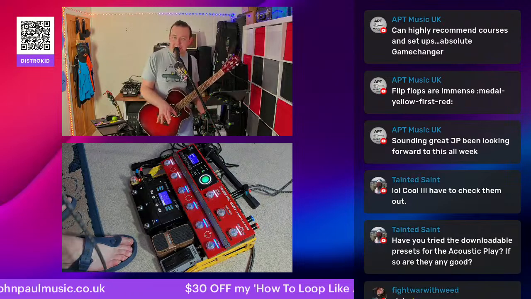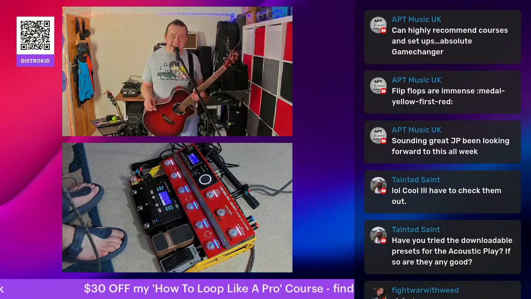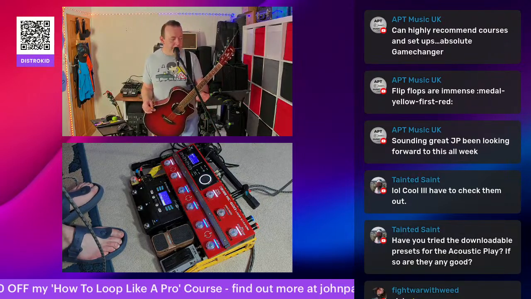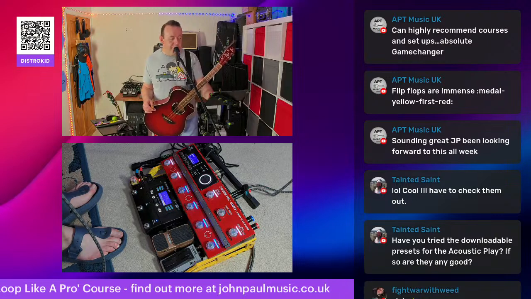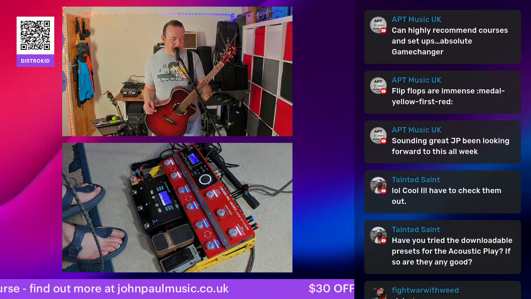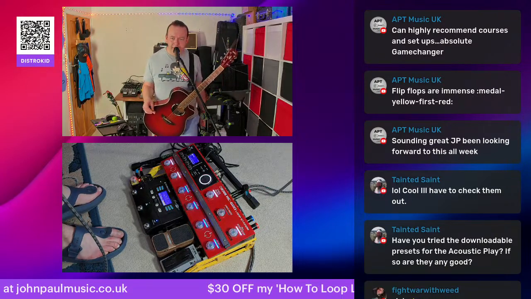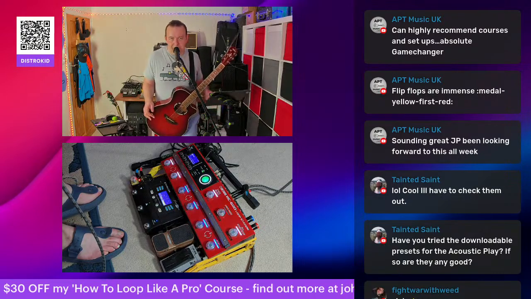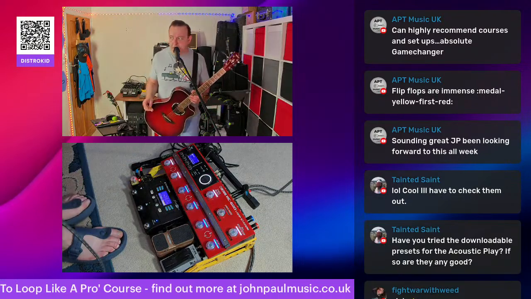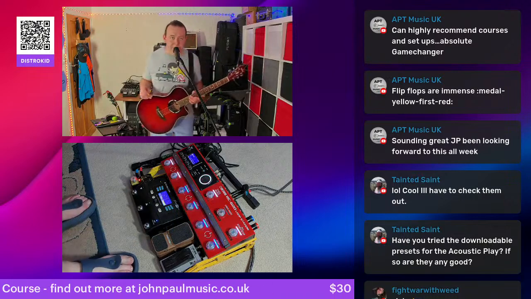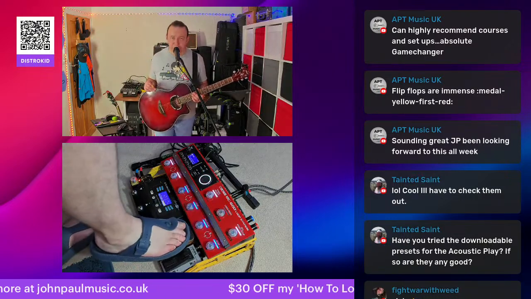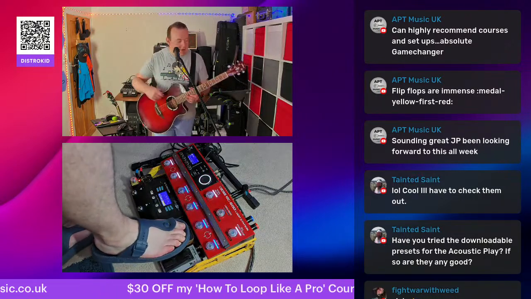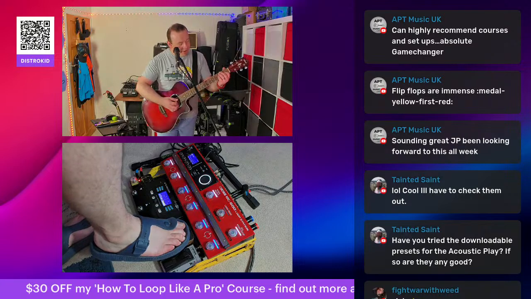And looping-wise, what we're doing is very similar to, where were we? Stuck in the Middle with You. We're just using it as a beat, nothing else. Again, simplifying the process just because you don't need to use it like that. Now, I press stop and start and everything else. I could have just used the volume pedal if I wanted to, and I've done that before, where I've just stood on it like that and played.